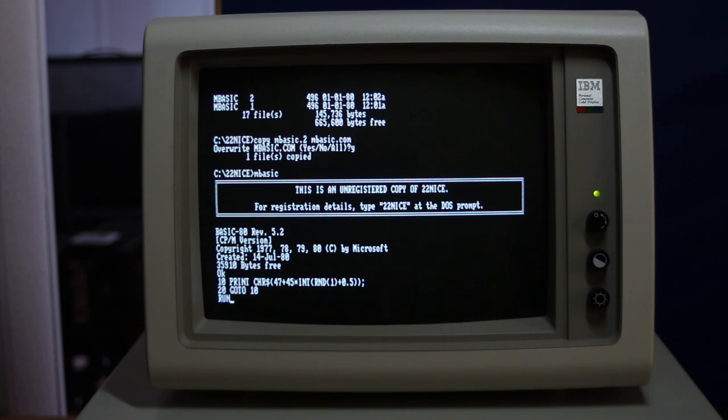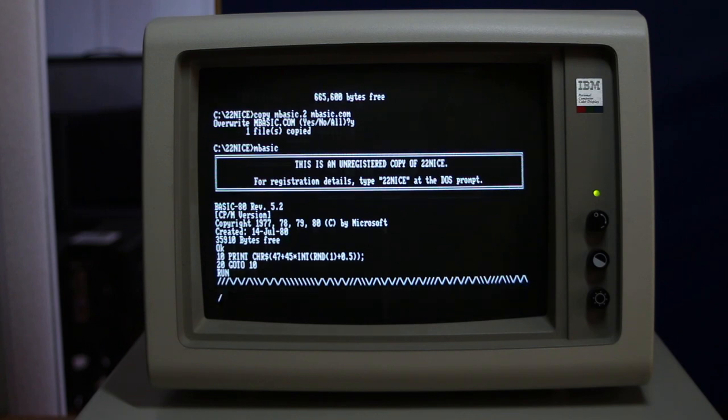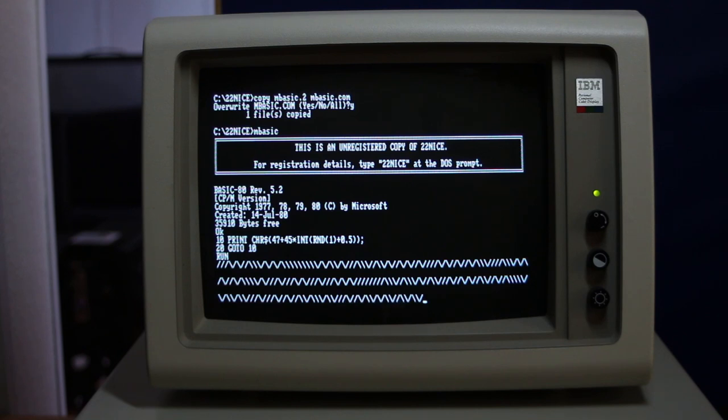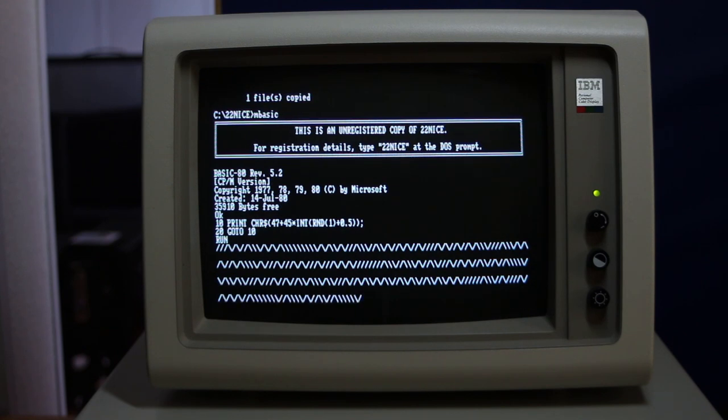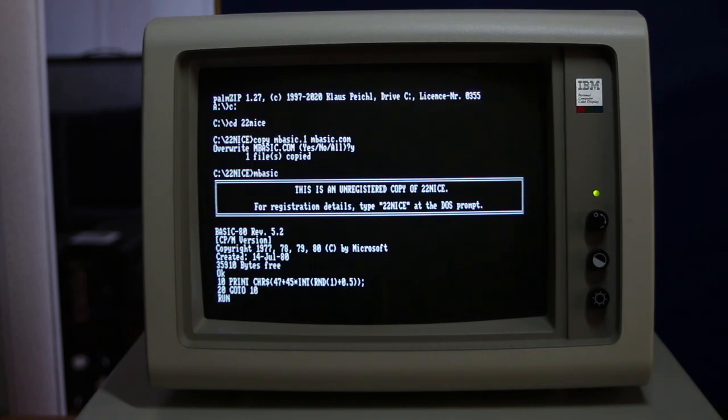So I've written a one-line program here that we can run, first of all, just using ordinary software emulation of the 8080. This is just using 22NICE, and it's not actually using the special hardware emulation of the V20. It's just using software that acts like an 8080 to run Microsoft BASIC. Well, that was pretty slow, so what I've done now is use GENCOM to create a version of MBASIC that runs with the special 8080 emulation mode of the V20. So this is going to use hardware emulation this time.